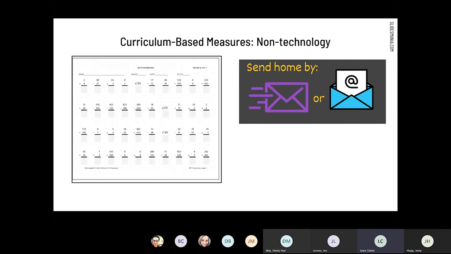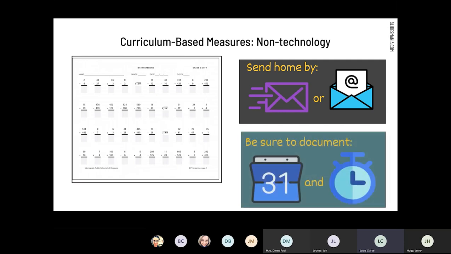Keep in mind that in this case, the CBM must be sent with explicit instructions on what the adult in the home and the student must do in the proper sequence. Some CBMs require direct observation of a skill. Therefore, it is good practice to check with the adult to see if they understand the directions and stress the importance of following the standardized directions as written, including documenting the time and date the CBM is collected.